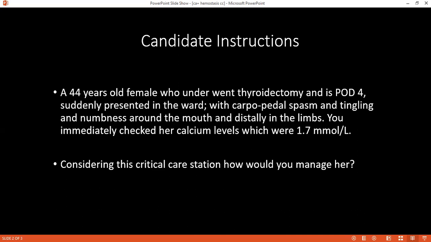Can you please tell me what might have caused this severe hypocalcemia in this patient? It causes neuromuscular excitation like carpopedal spasm, Chvostek's sign. No, what is the cause behind it? What might have led to this episode? You have to read the stem. The patient underwent thyroidectomy. It is due to parathyroid gland damage or removal, or maybe the vascularization is interrupted. These are the causes: ischemia of the parathyroid gland.